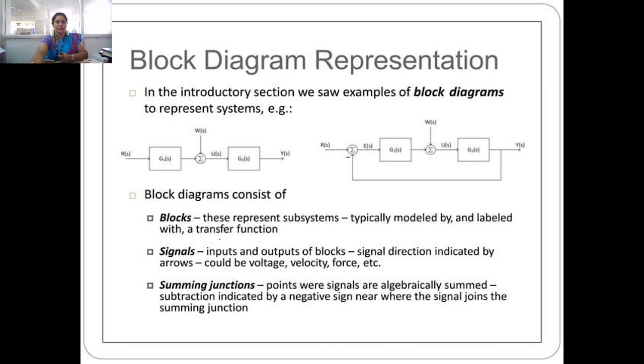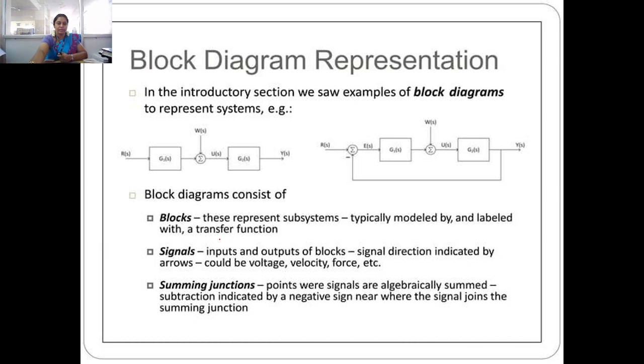And this is the representation of a block diagram. Here we have to find the transfer function, which is the output to the input, that is Y of s is your output and R of s is your input. Here they mention open loop and closed loops.